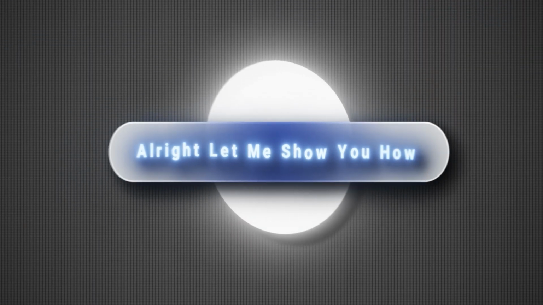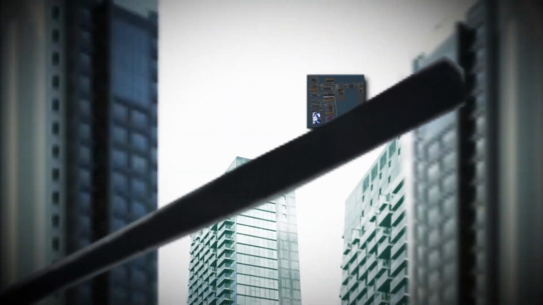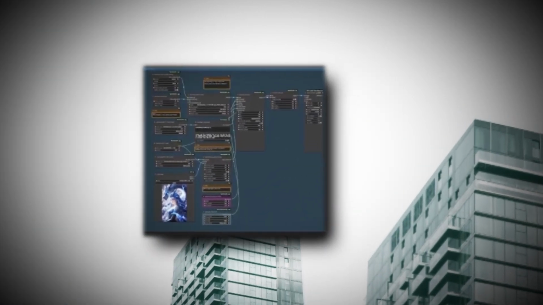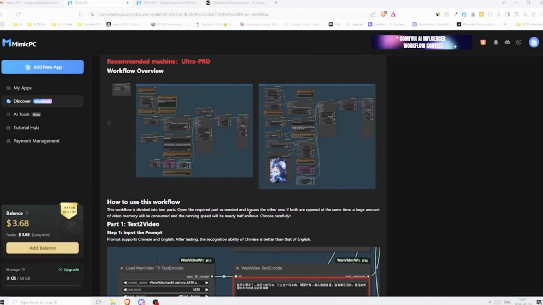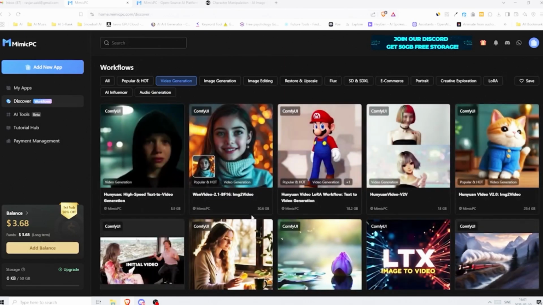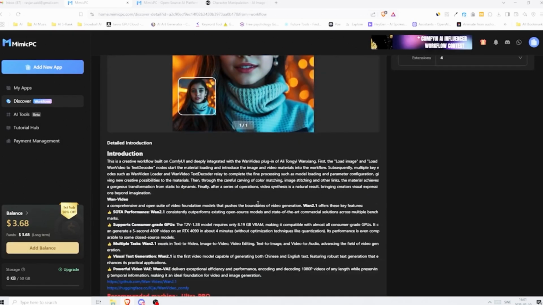Alright, let me show you how easy it is to actually start creating videos with these open source models. I know that a lot of people hate ComfyUI because it looks so overwhelming. However, once you use it, you'll realize that it's really not that hard, especially if you have a complete and ready workflow like in this case here. I'll start with the Wan 2.1 image to video workflow. This will turn any image we give it into a video based on our description.